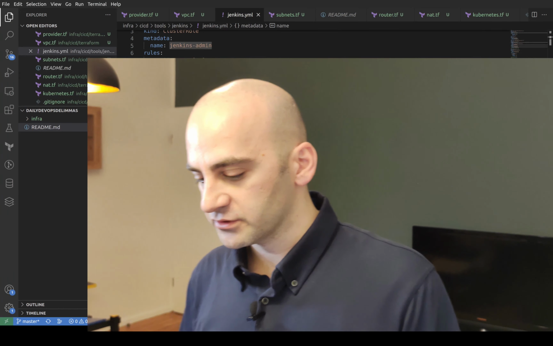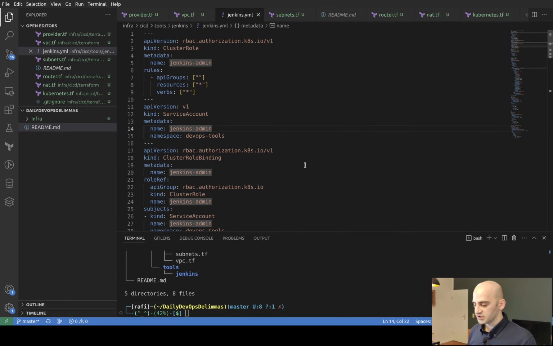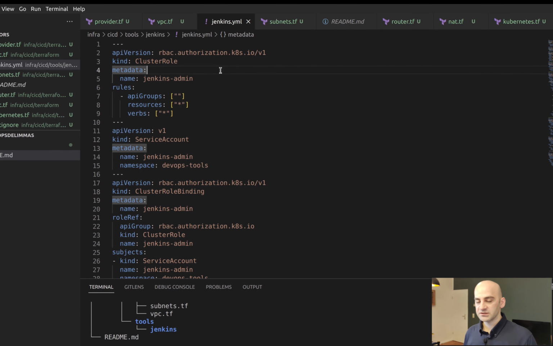Let's quickly review the deployment file provided by the Jenkins documentation and go through the configuration here. As you can see, the first part is a cluster role. We need this cluster role because we want to grant enough permissions for the Jenkins controller to create new pods and set them as agents, connect to agents, deliver the task, and then kill the pods when it's finished. So many interactions inside the Kubernetes cluster, and for that we need to grant permissions, right?